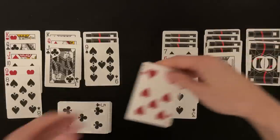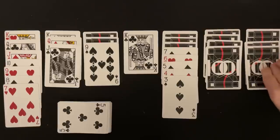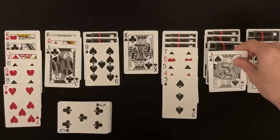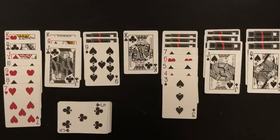Right. Oh, wow. I should have kept flipping the cards. Let's put the king up. And we have a double flip right here. We have a queen. And we have another jack. Now we're a bit stuck. Aren't we, green gummy bear? That's my favorite gummy bear color, by the way.